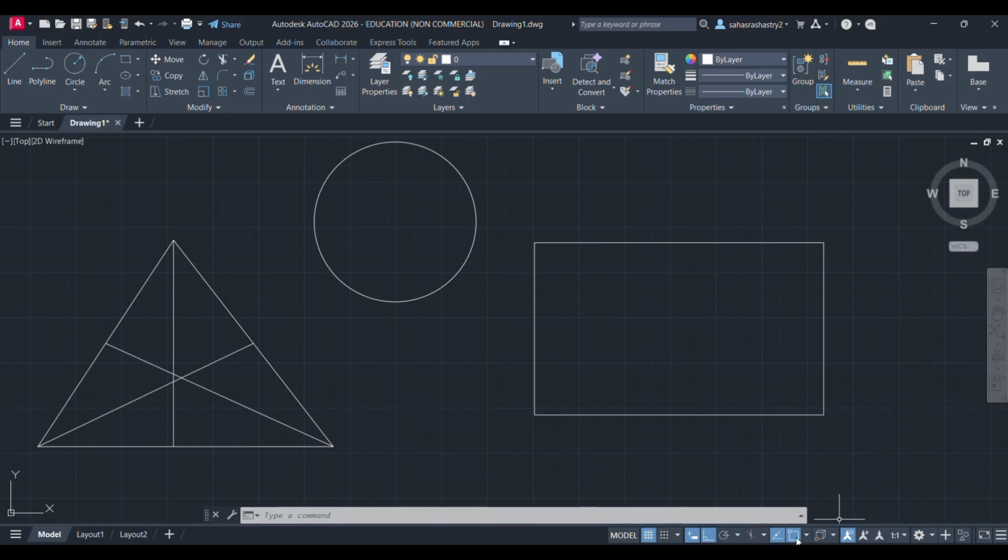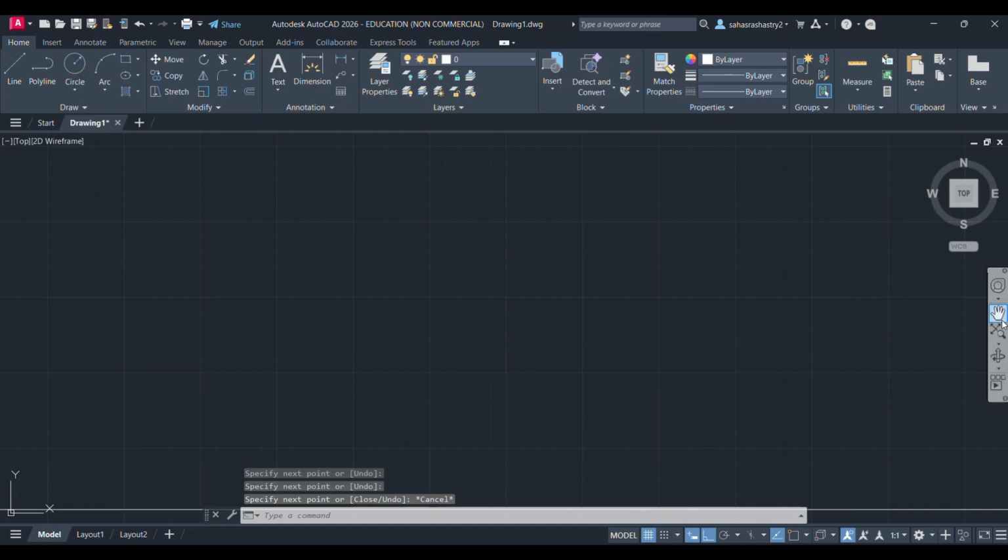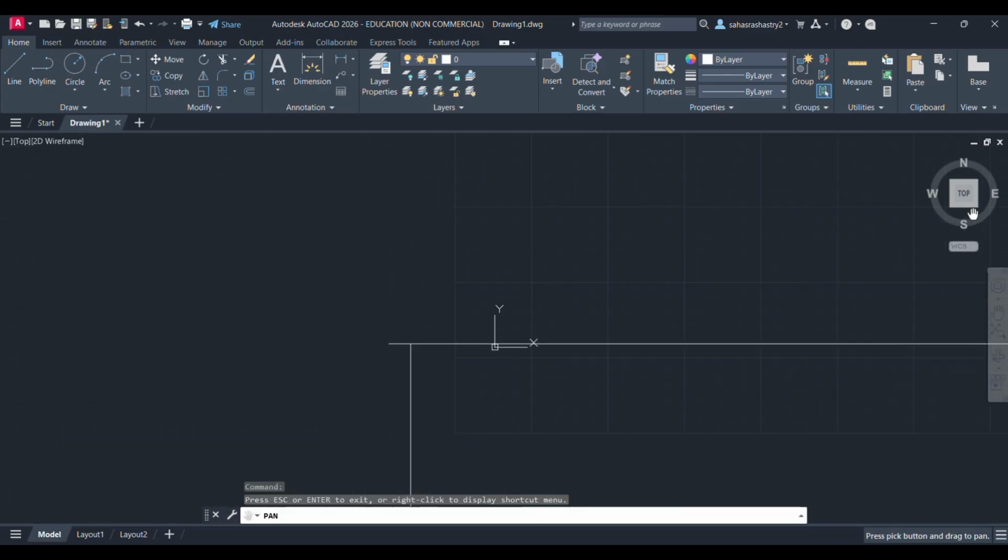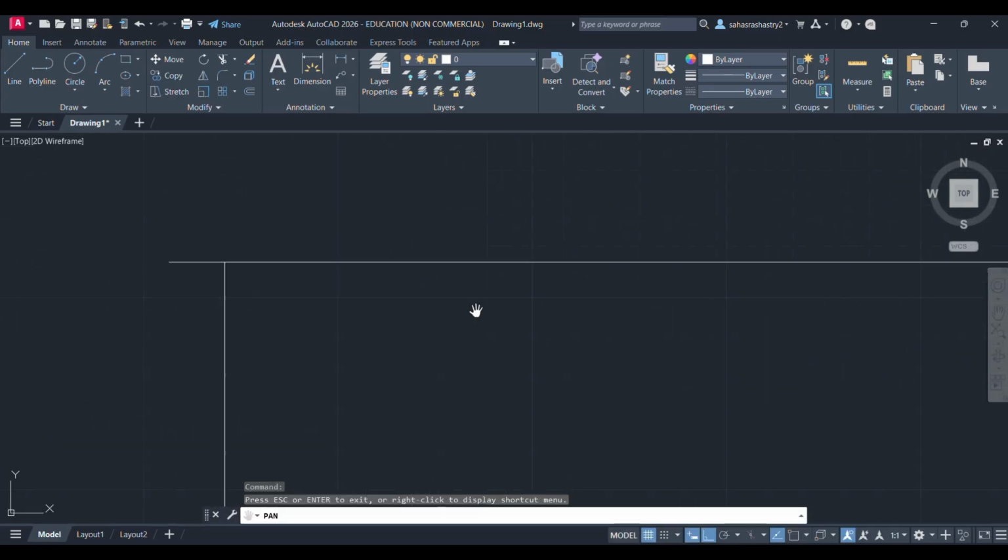Like, you just turn off this OSNAP and see if you want to draw a rectangle. If you want to start, see, you cannot start exactly. If you are trying to draw precisely, it will not be exactly the same. It takes more time, and you also cannot draw accurately.